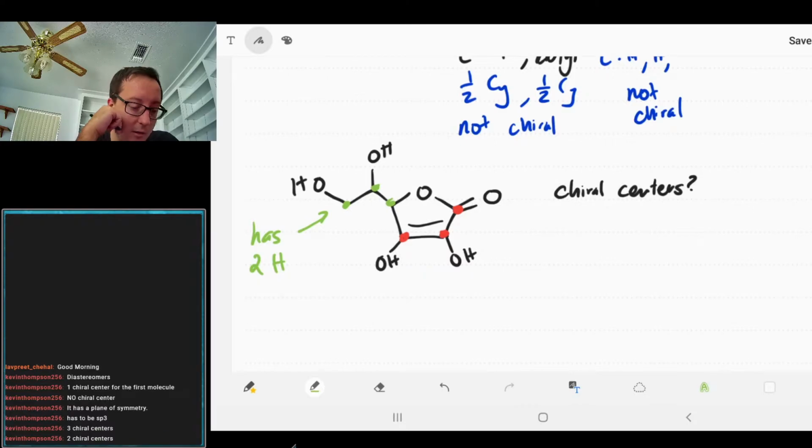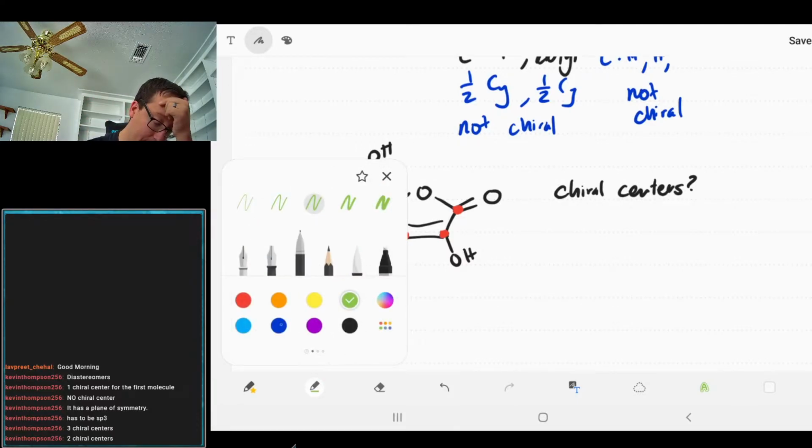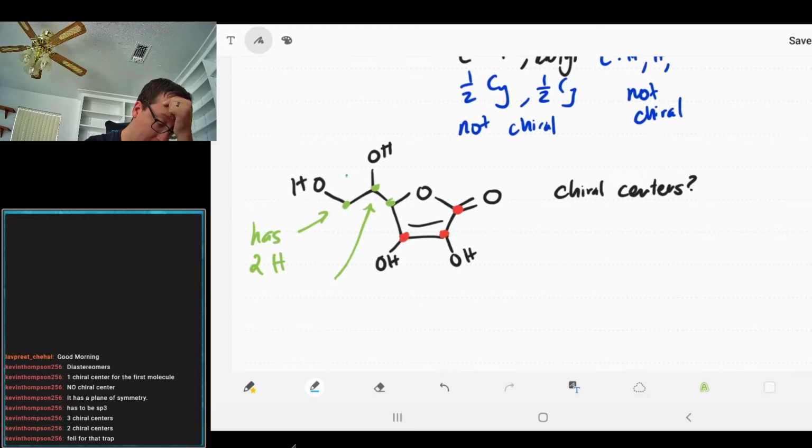If we look at the one in the middle, we have a hydroxy, a hydrogen, and 2 carbons. So now we look at those 2 carbons. Are those carbons identical? No, they are not. One carbon has a hydroxy and 2 hydrogens. The other one has an ether and some other stuff. And we tricked Kevin for once. It's a miracle. So this one indeed will be chiral, and we'll put a little star on it to indicate that it's chiral.